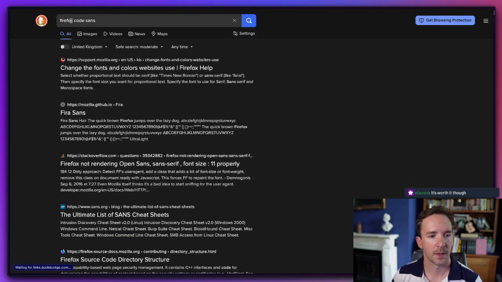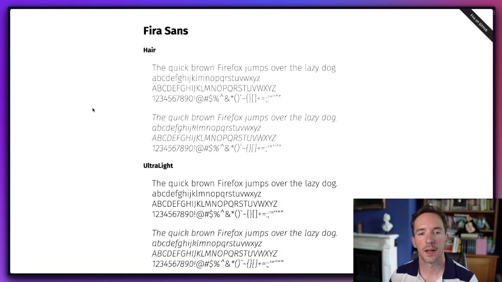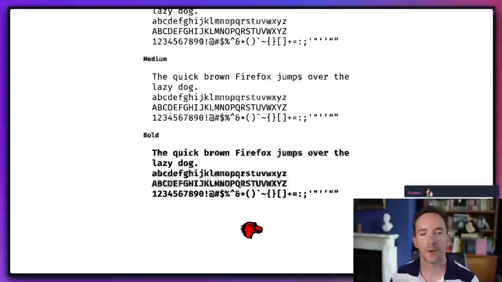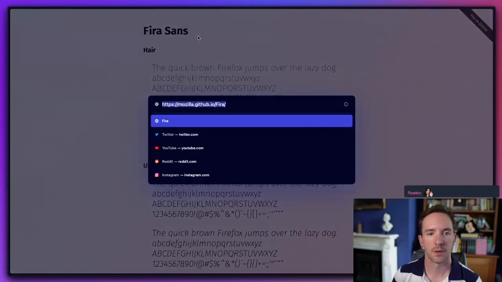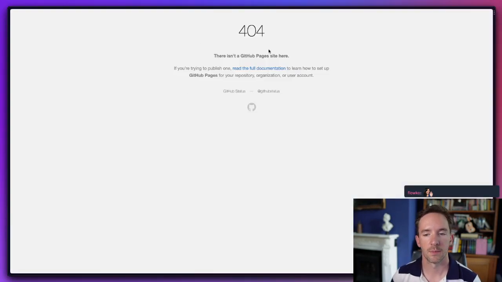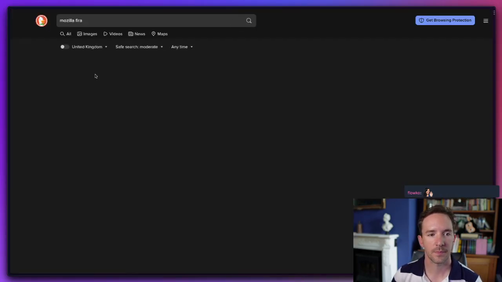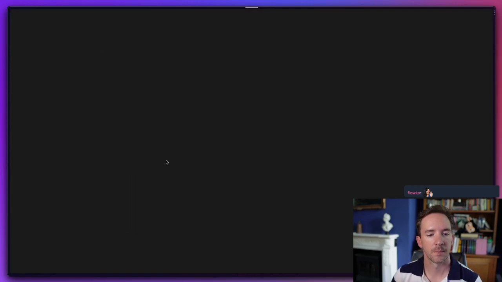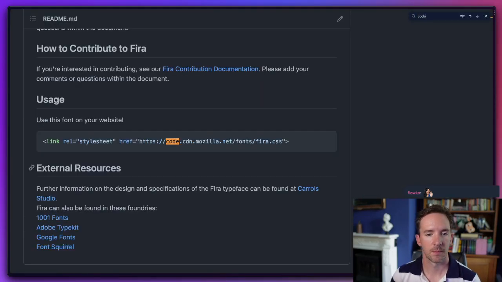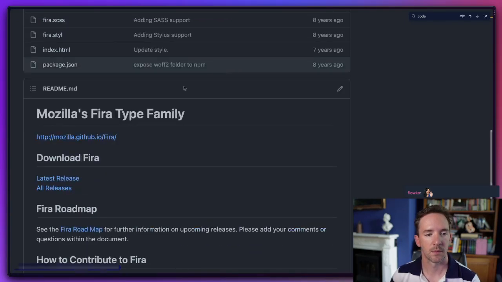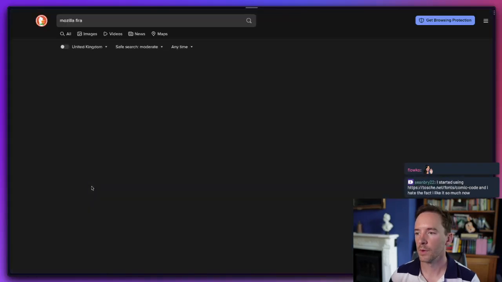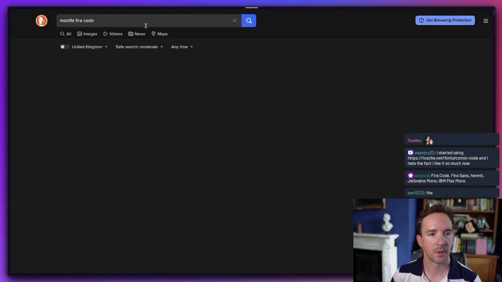Fira Sans, right. So you can get Fira Sans, which I like. I think Fira Sans is a lovely font. And Fira Code, though. Where is it? Fira Code?